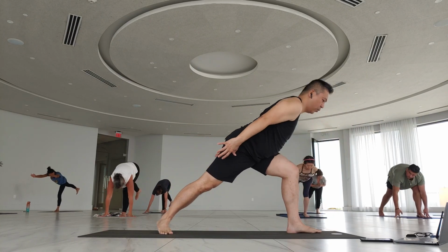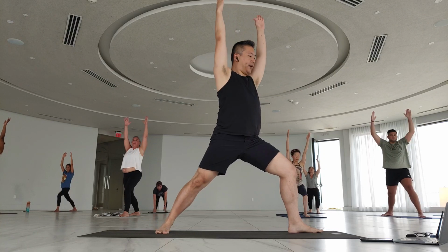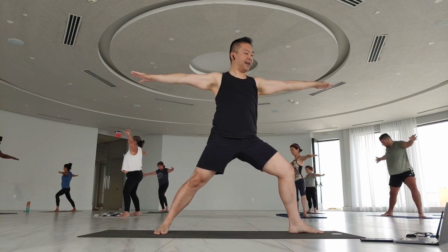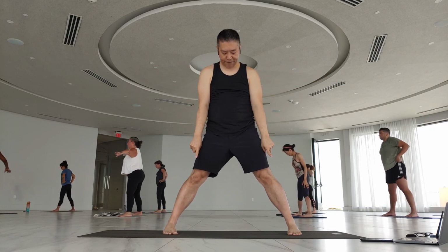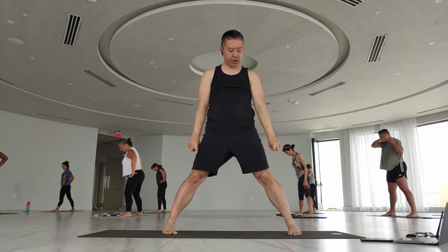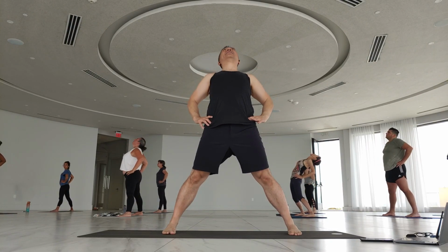Step it back, warrior one. Open it up, warrior two. Straddling for a bend, lengthen out the left leg, turn the left toes to the right side. Check that your feet are just slightly closer with your toes and your heels. Hands to the hips. Lift up for the back bend.